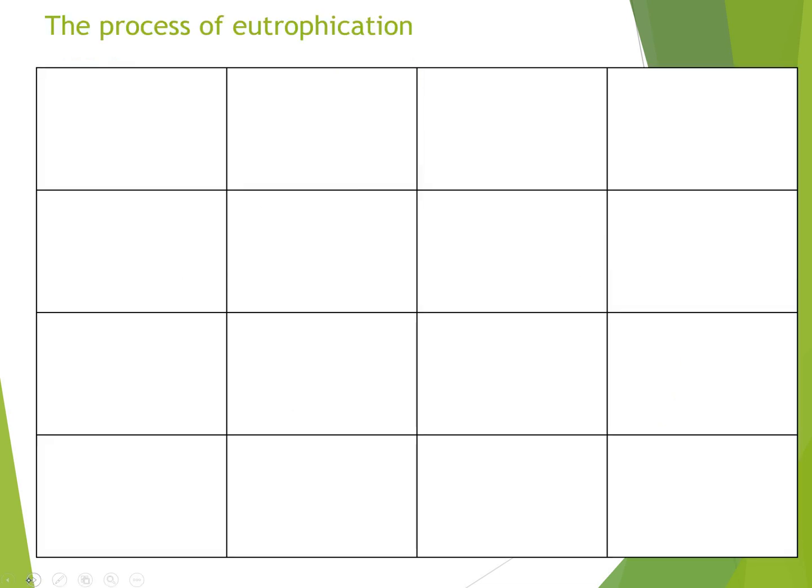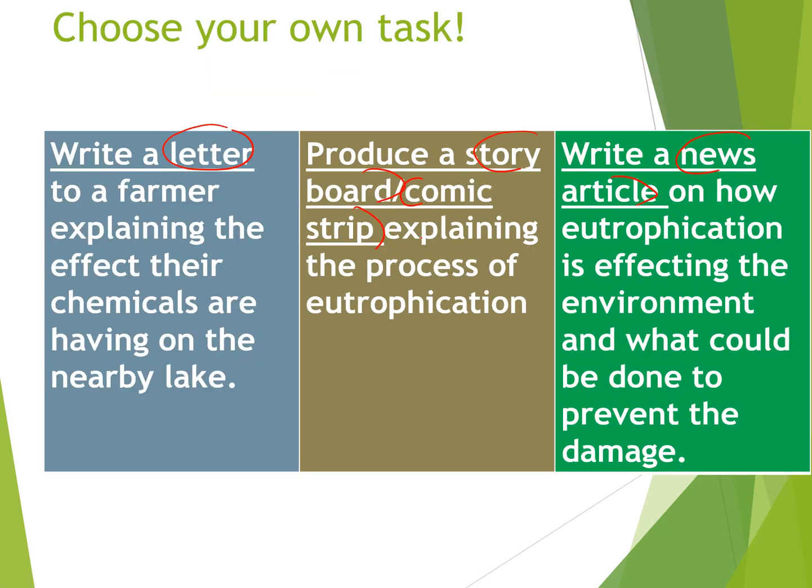If you've chosen to do the comic strip, okay, obviously just make sure that you've got a grid. It doesn't have to be 4x4. It doesn't have to go all the way up to 16. You can choose to do whatever you like, okay? And as I said, that comic strip has to explain the process of eutrophication, okay? Almost like, I suppose, if you were designing a cartoon for an animation on eutrophication, you would have this. And I did try to use one, but unfortunately Flash has now been disabled. We're unable to show you that anymore.